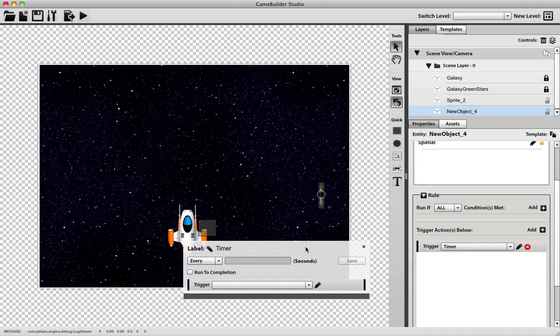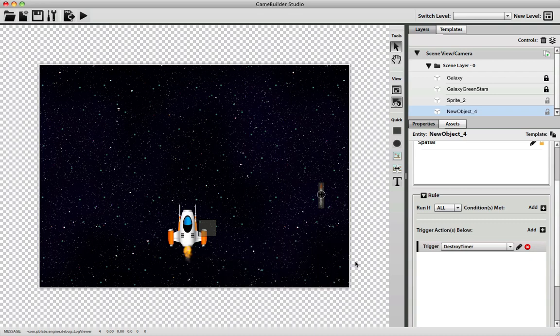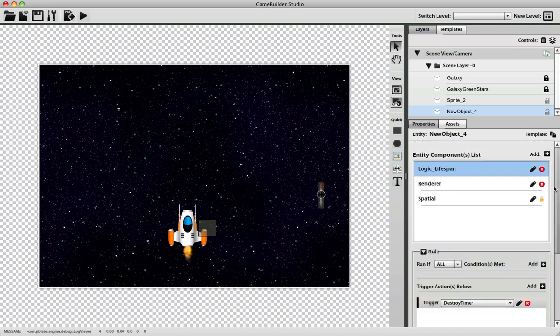So after 2 seconds, let's say, set that to run to completion so it doesn't get interrupted. I want this thing to destroy this bullet entity or this missile entity. And I'm just going to label it destroy timer, just so I know what that is.